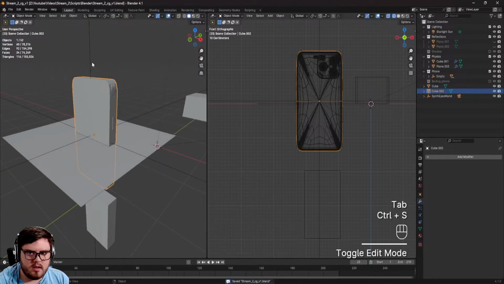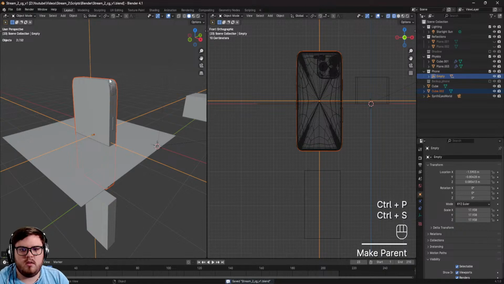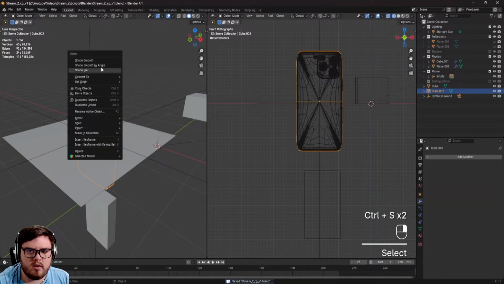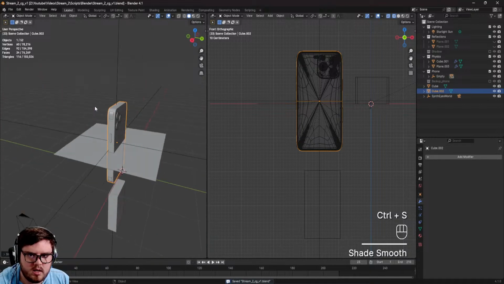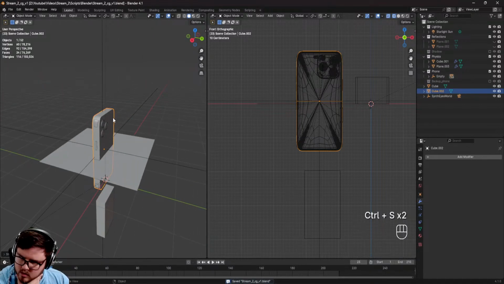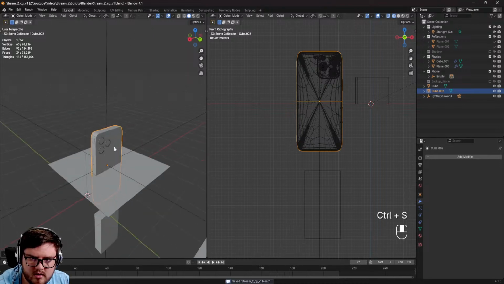Beautiful. And then let's parent that to the empty. Lovely. Right click, shade smooth. Okay, even though it's not quad, I think we should be fine. I'm hoping. I learned something new now. Sweet. Apply scale, good idea.